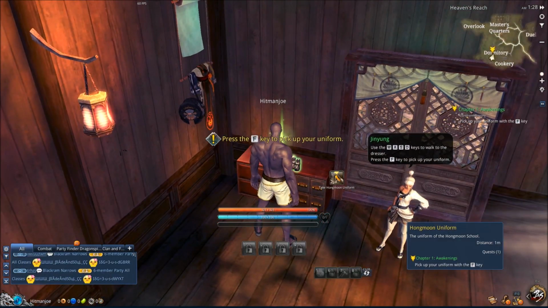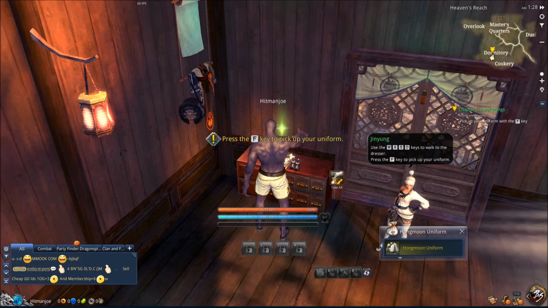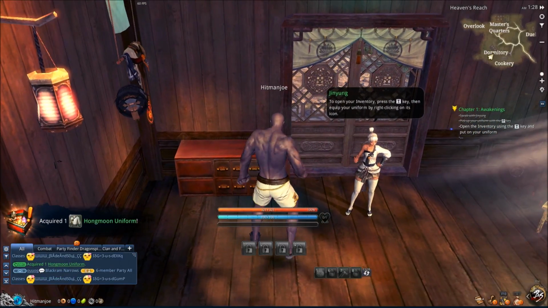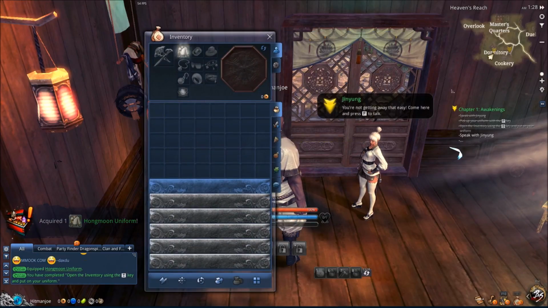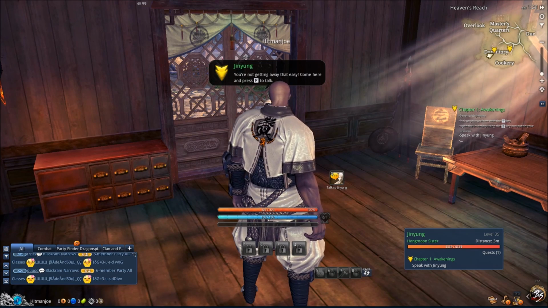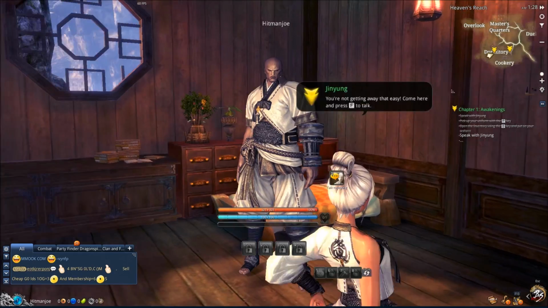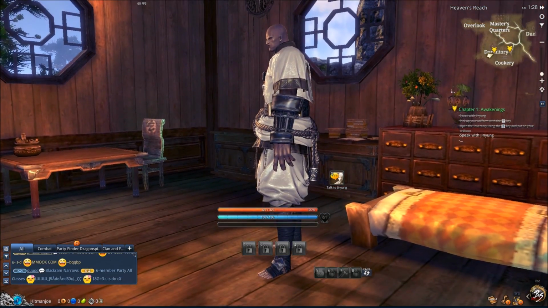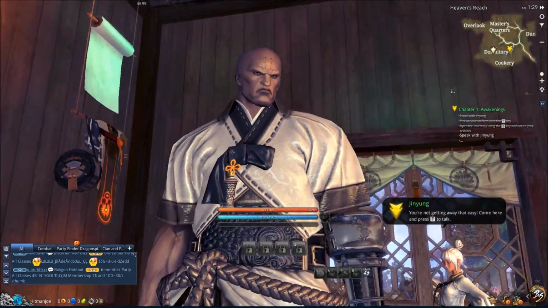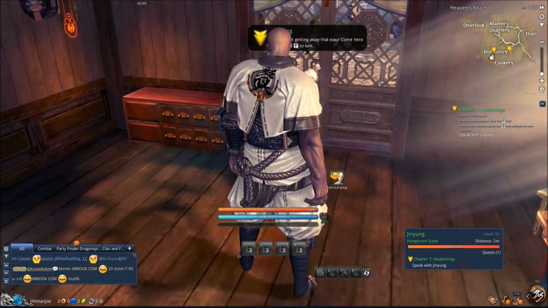I'm going to run over here to my uniform, hit F, and then once it does this, hit F again to actually take it off. Once we do that, I'm going to pull up my inventory and right click. Once I do that, it pulls up my clothing, and I'm going to spin my character around. That actually looks very detailed. I like the looks of it so far. It looks really good. I'm going to continue what we're doing here in the game.